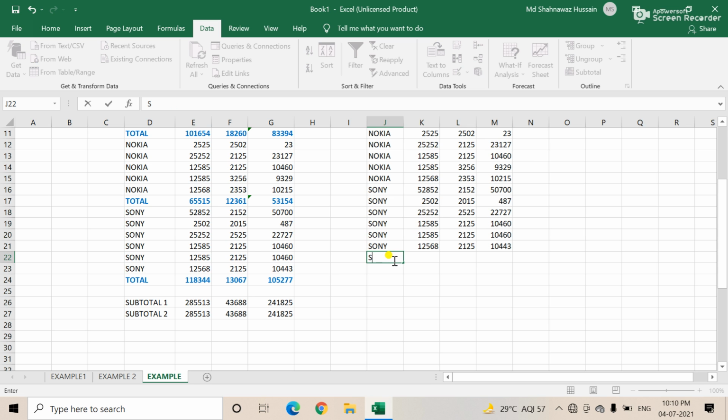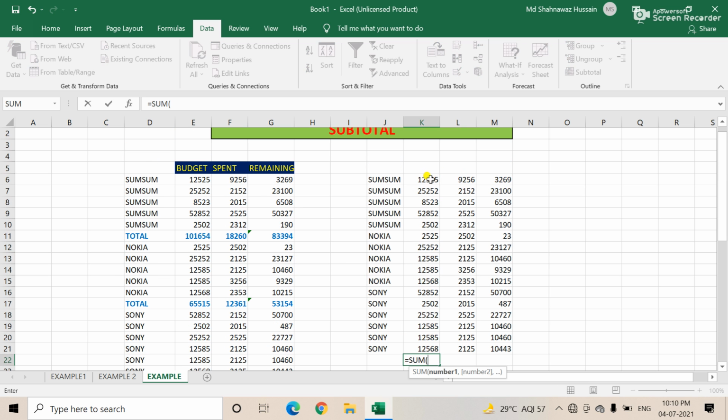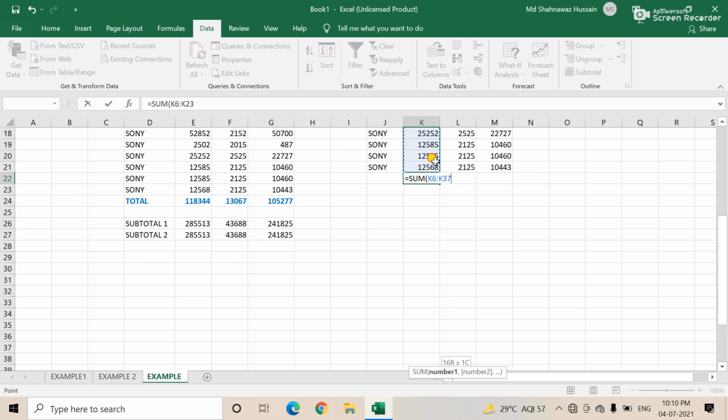Sum function, using first equal to, then sum first bracket. Okay, starting from there, because the value is there. The next thing, equal to sum first bracket, then select like this, then the bracket close, then press the enter button. You all click, see the same is there.